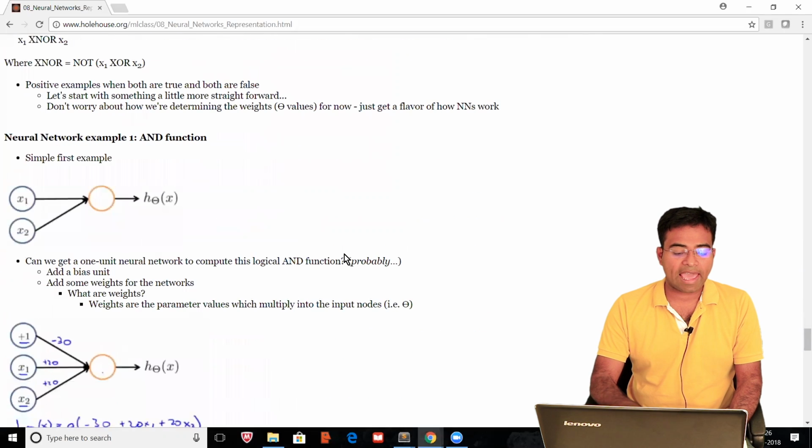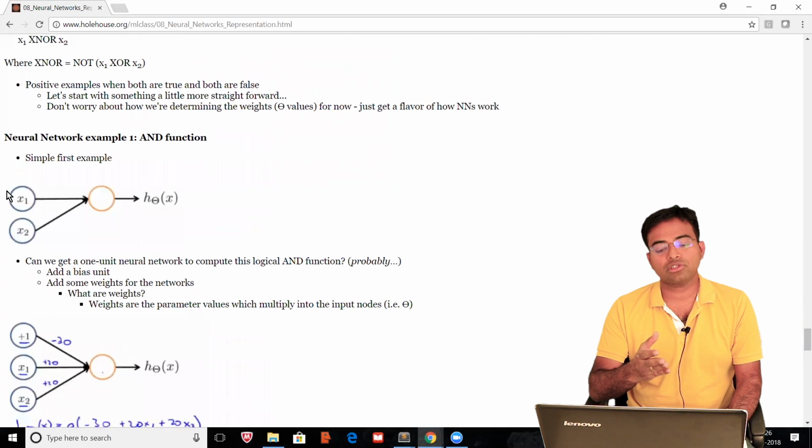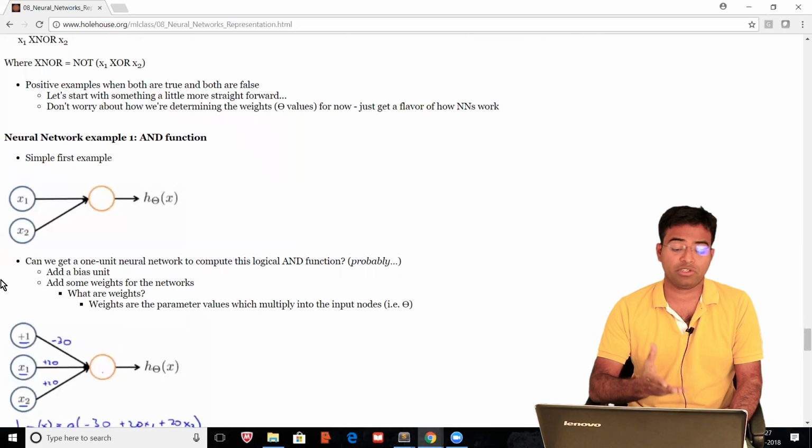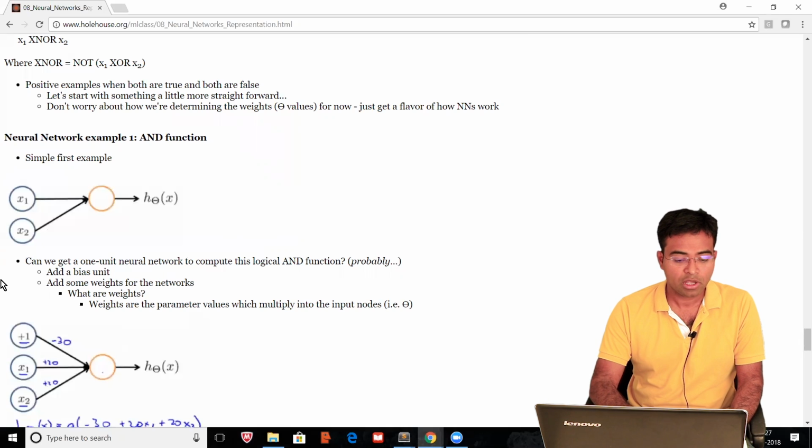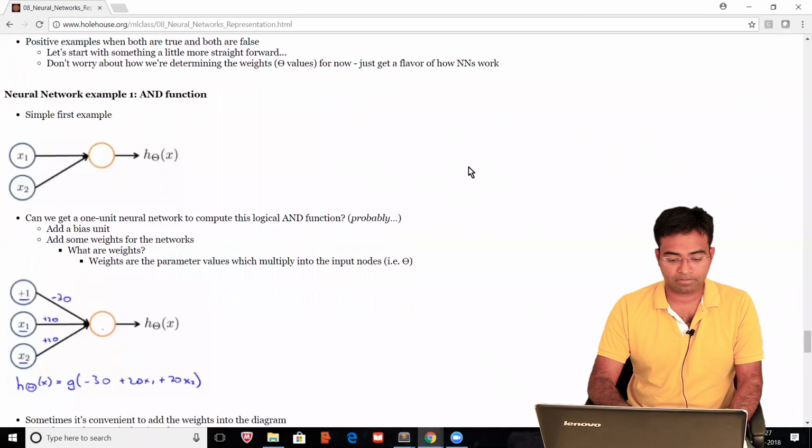Let's take a case of AND. We want to implement an AND logic using neural network, and we'll use one layer as long as it is possible. That means we'll use a one layer perceptron, which is very similar to linear regression, and try to solve the AND problem. So what is the AND problem? We all understand what it is. Let's see the truth table of AND.